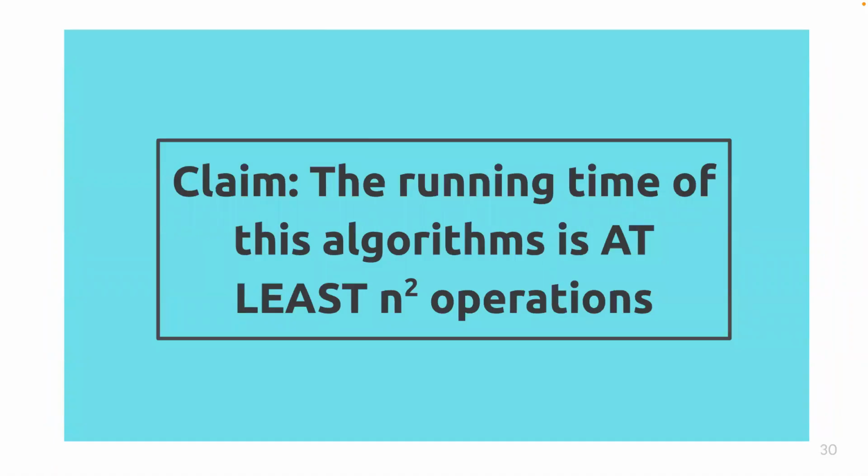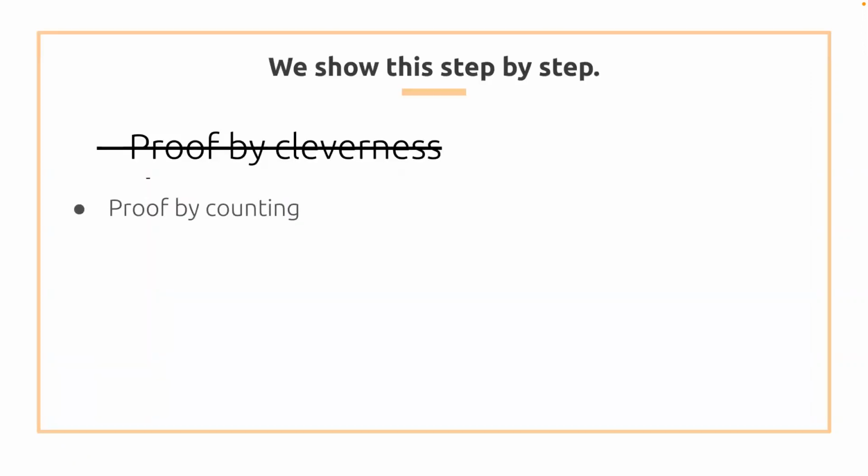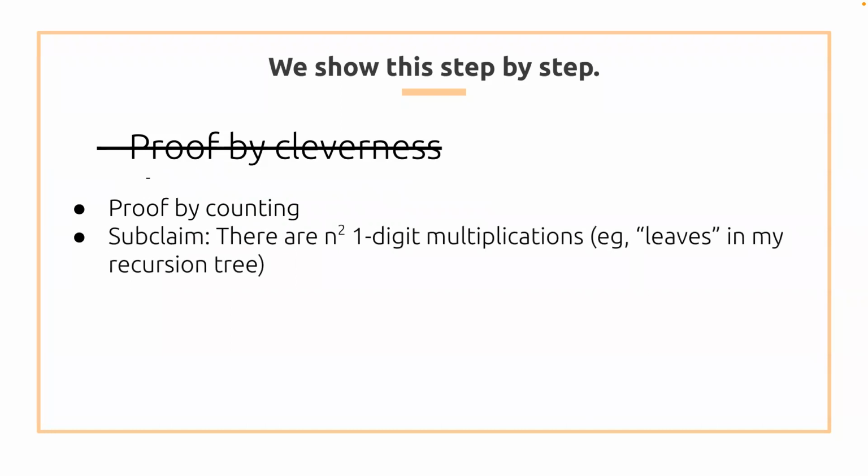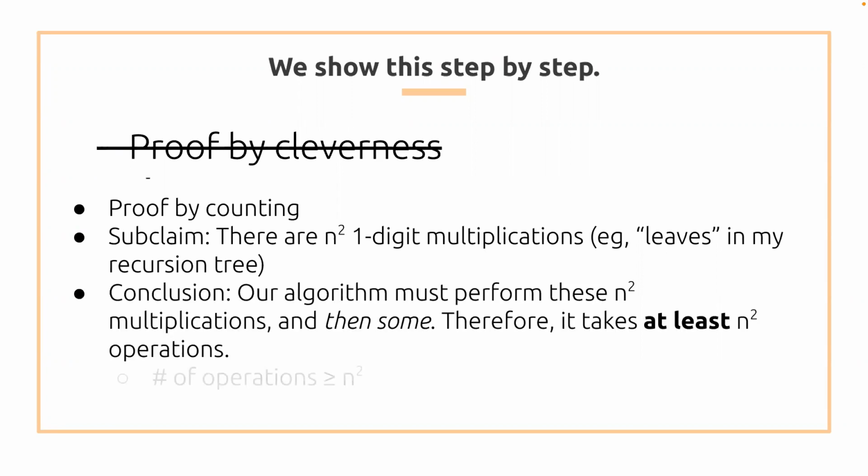So what I'm going to claim is that this algorithm is at least n-squared operations. So it actually is, at best, the same as the grade school algorithm. And we're going to do this as a proof by just counting. More formally, more generally, we are done with examples. We're going to consider the general case. My claim is that there are n-squared 1-digit multiplications in the leaves. The reason I believe that is that when I worked out the 4-digit example and the 8-digit example, for the 4-digit I had 16 leaves in my tree, each a 1-digit multiply, and for the 8-digit example I had 64 1-digit multiplies. So it's kind of squaring. So can I prove this for the general case? Does this always work?